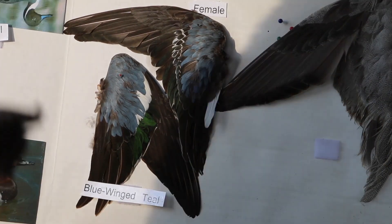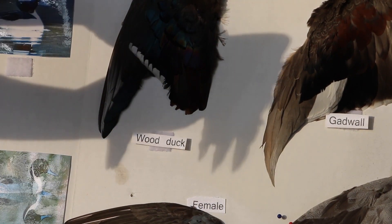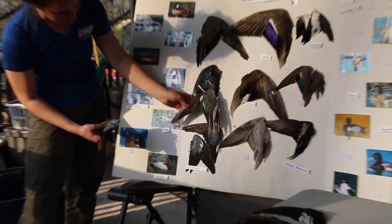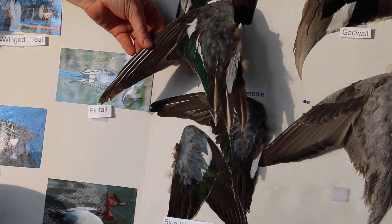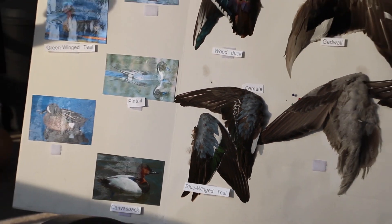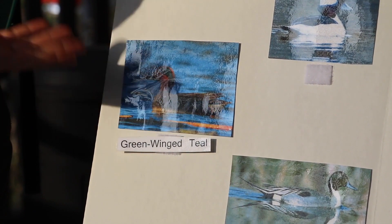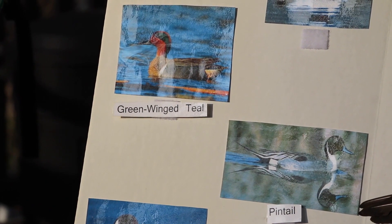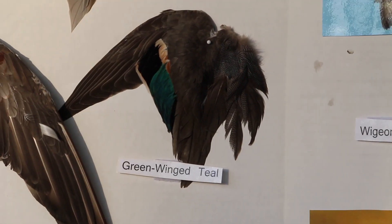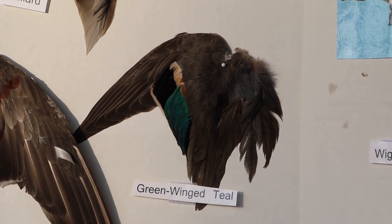One thing I want to point out: this right here is a northern shoveler—a different bird with a really big bill that you can see from a distance. They kind of look a lot like mallards. Their wings are almost identical to the blue-winged teal wings, but the only difference really is the size, and they've got these really white-shafted parts of the feathers. Now the green-winged teal: also really small with some green. Teal species are some of the longest migrating birds—they're super tiny with these tiny little wings, but they travel the most out of all the other ducks.